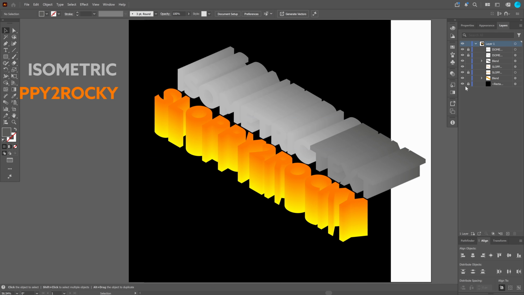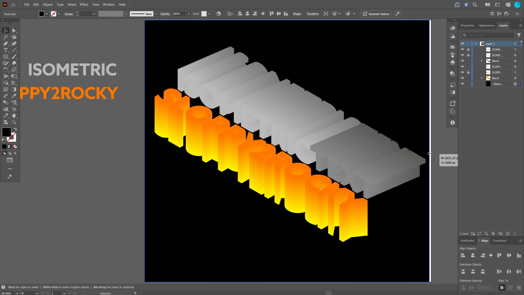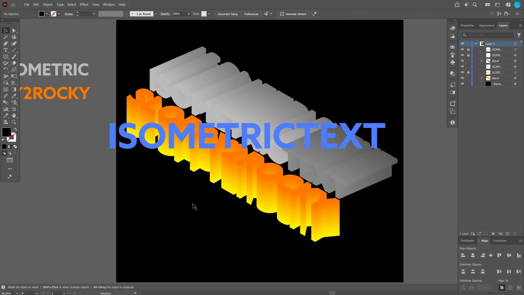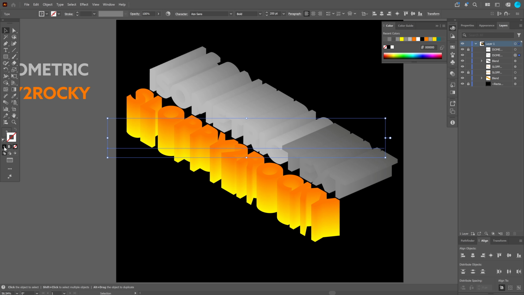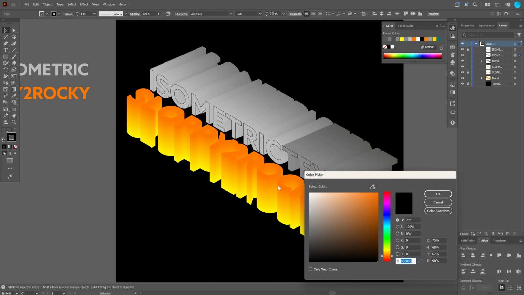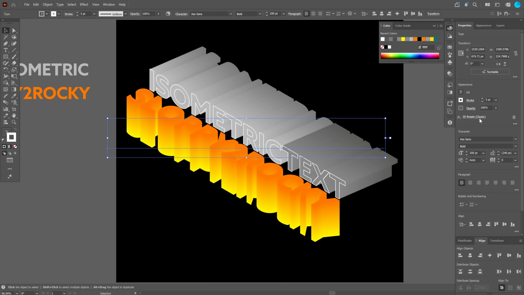I now need to take the rectangle that is at the back and I'm gonna place it here and increase it from here. I'm gonna press Ctrl 0 and now we have it placed well inside the text we have created. And I'm gonna lock this background. Finally, I'm gonna take this text, unlock it, the one that is on the top, and I can give it a stroke, a black stroke, or maybe in fact a white stroke. And I'm gonna make it a little bit thicker so that it's nicely visible.